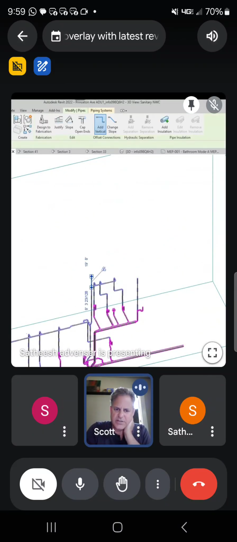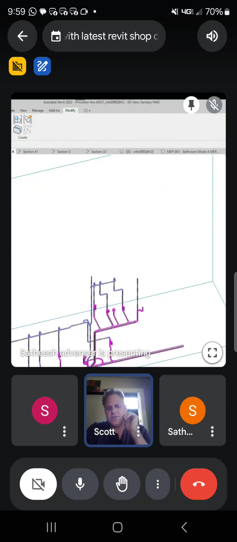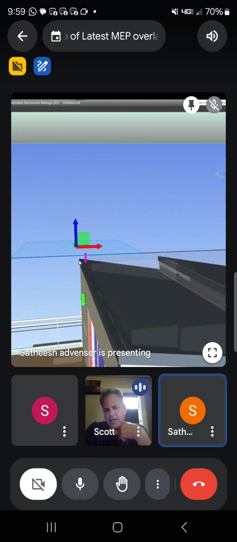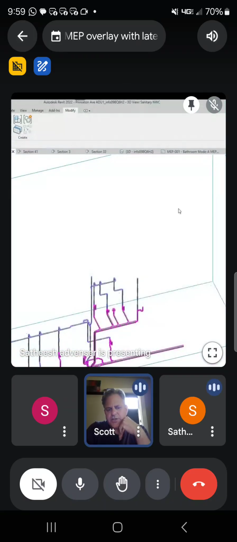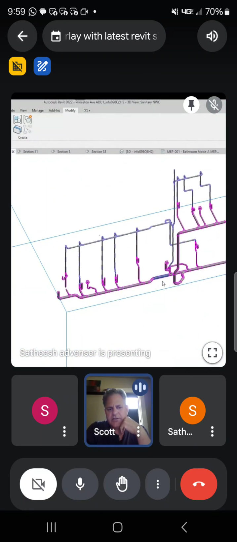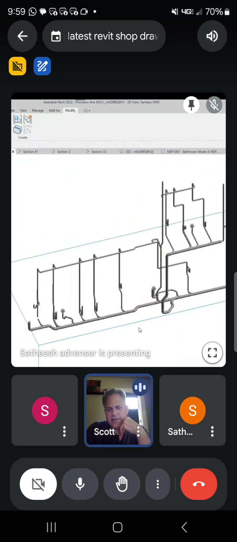Oh, that's awesome. That's a nice view right there. On that schematic view that you just showed me, plumbers are used to seeing that just like that on a snapshot here in the States, and I'm sure everywhere in the world.